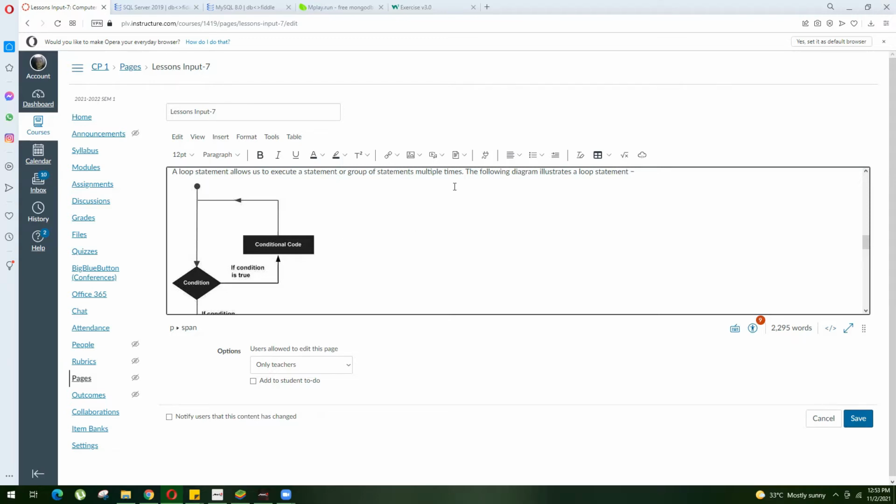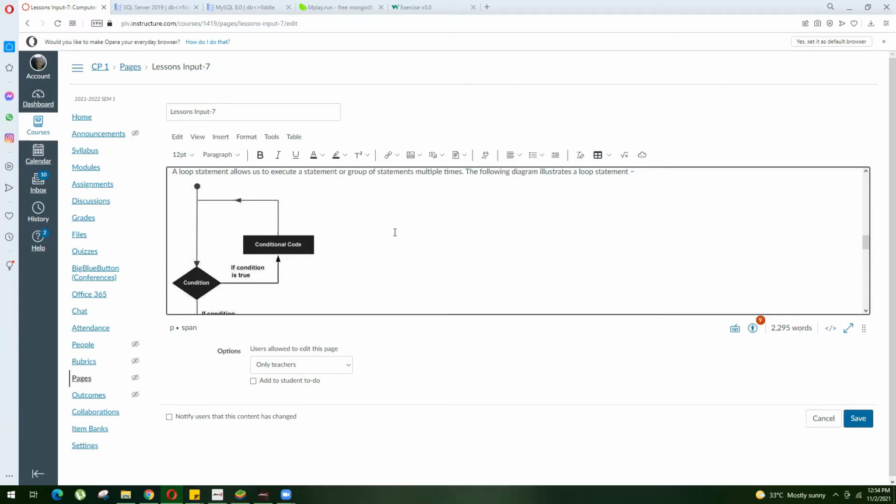For example, when you're playing games, your character will still run or play the particular game until its life has ended. Okay. What else? You will still have electricity until you make a payment. If not, your electricity will get cut off. Those are instances where a loop can be applied.